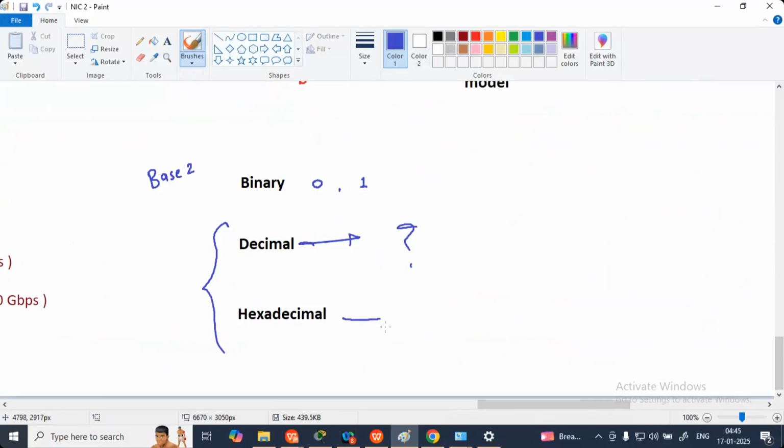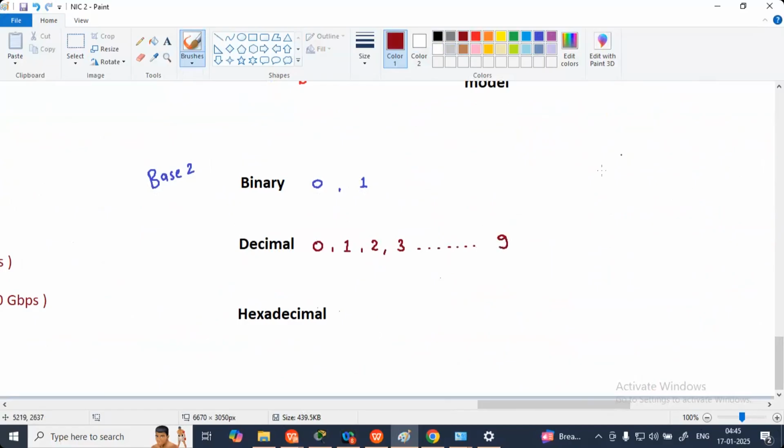And in hexadecimal? 16. So decimal and hexadecimal are for human understanding, because we can easily understand numbers 0 to 9, and alphabets also.